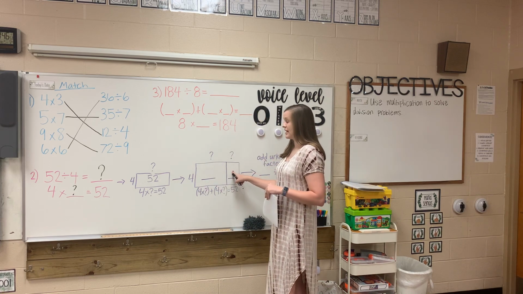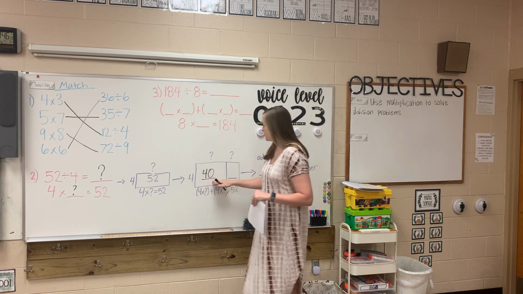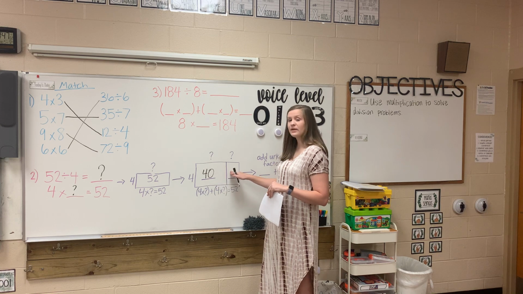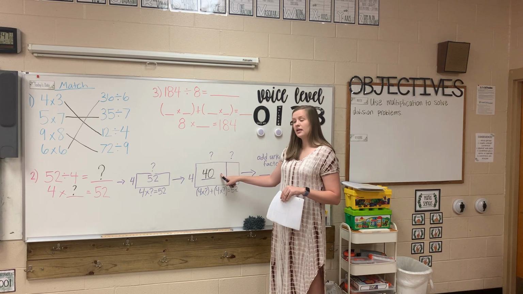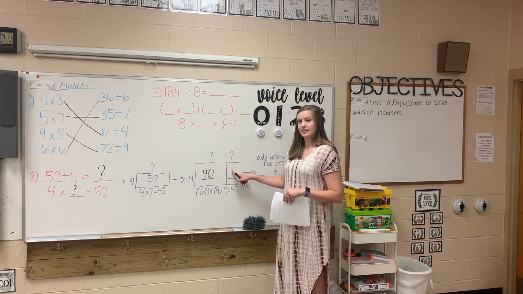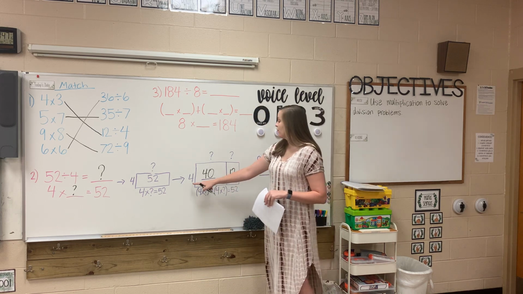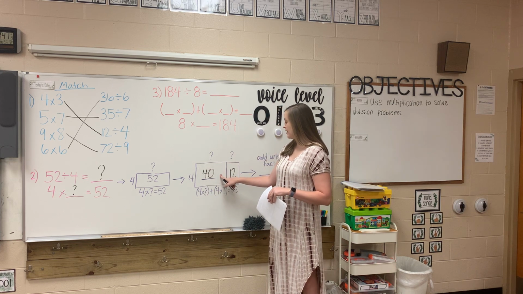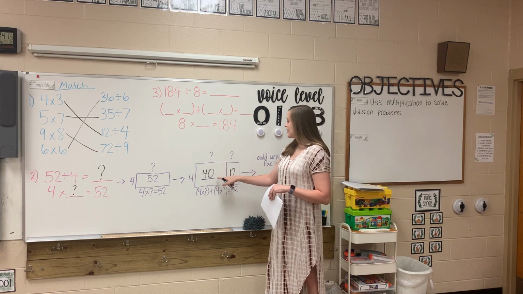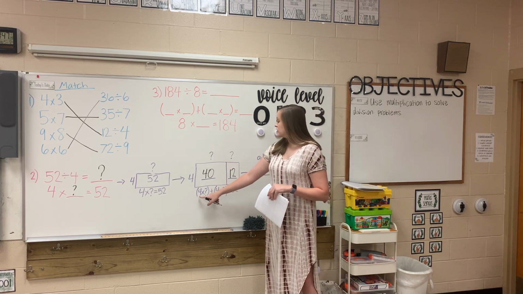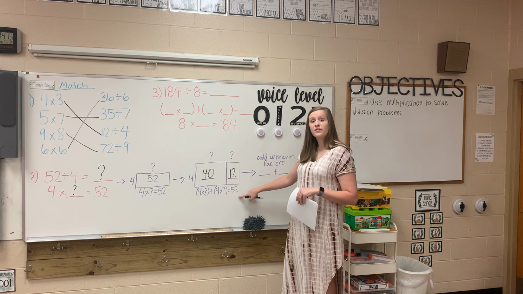So we're splitting up that rectangle into 2 smaller numbers. So our first one is the multiple of 10, which we said was 40. Now, what do we have left over? If this whole inside equals 52, and we already have 40, what is left? 12. Great job, guys. So now we're looking at 4 times what equals 40, right here, and 4 times what equals 12. And if we add those together, we still get 52. So 4 times question plus 4 times question equals 52.